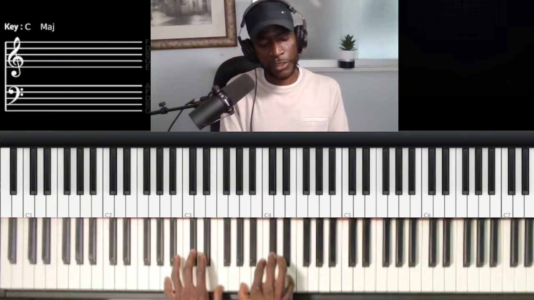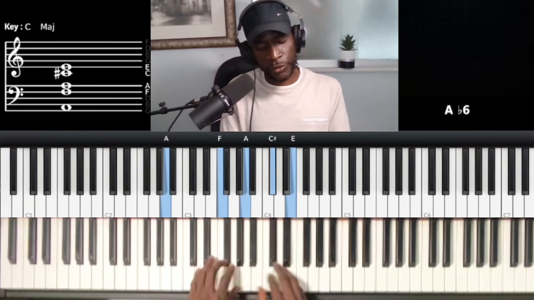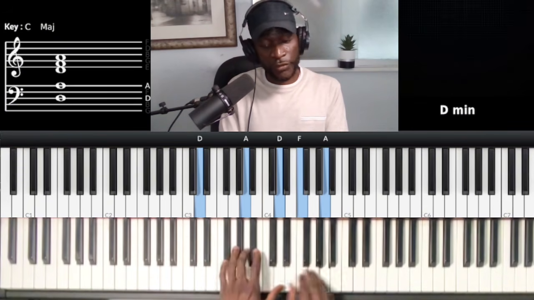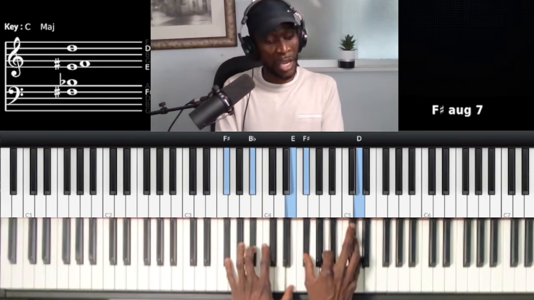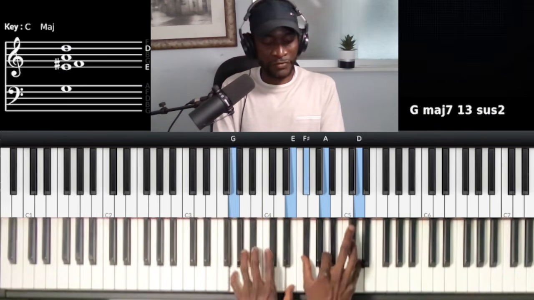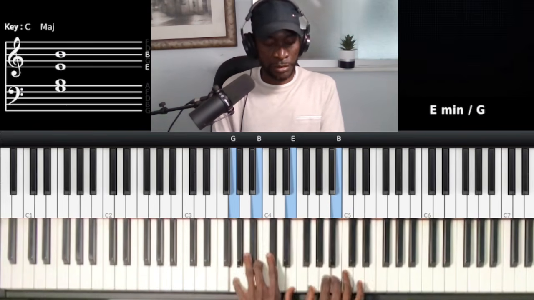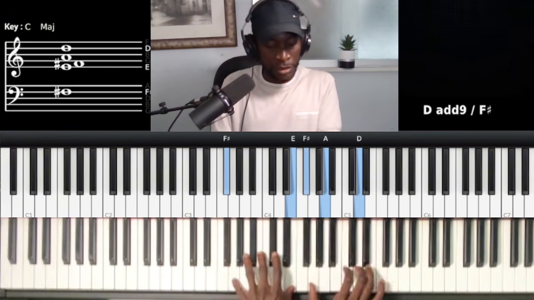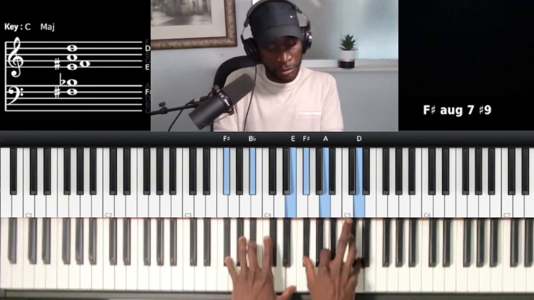You can use it anywhere you go, from a 6, going into a 2 minor. Or if you go into, let's say, for example, a flat 5, I'm in the key of C, okay? This is a flat 5 going, so I'm going from here, going to G. Yes, you can use that also.